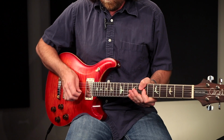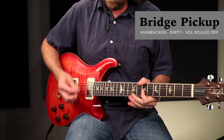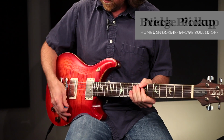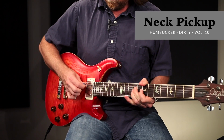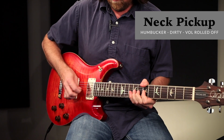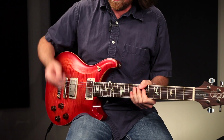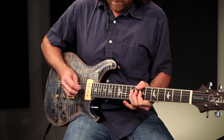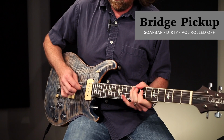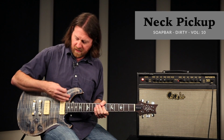5815 LTs, wide open. And rolling it back a little bit. And on the neck, same thing. Pulling back the volume a bit. Let's listen to that on the Soapbars. A neck pickup.